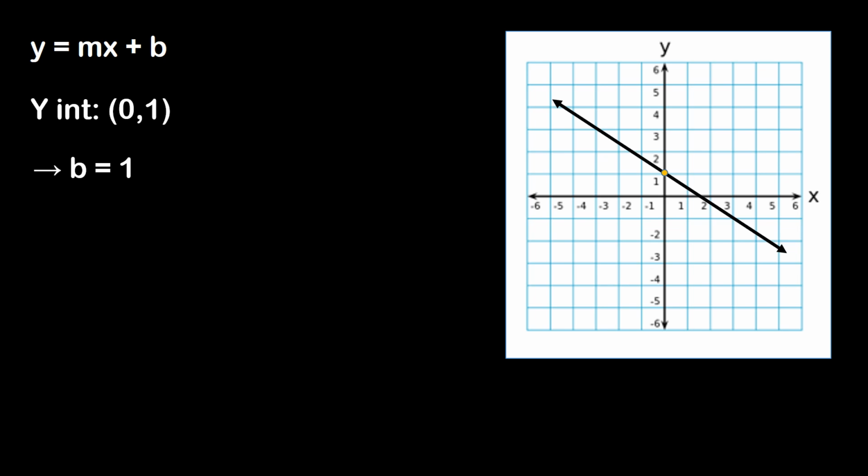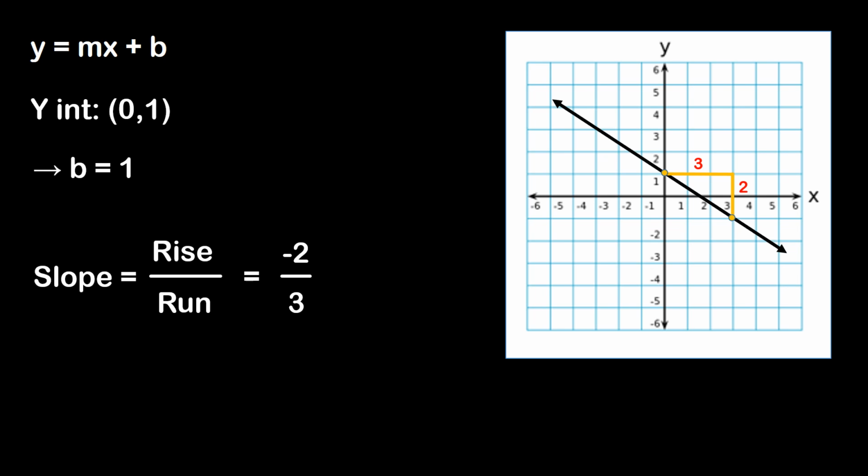Then once again, we have the slope is rise over run. So we are going to pick another point on the line, and we are going to connect those 2 points to form a triangle. In this case, we have that x increases by 3, so the run is 3, and y decreases by 2. So the rise is negative 2 because y is decreasing. So it's very important to pay attention to whether or not y increases or decreases when you sketch the triangle.